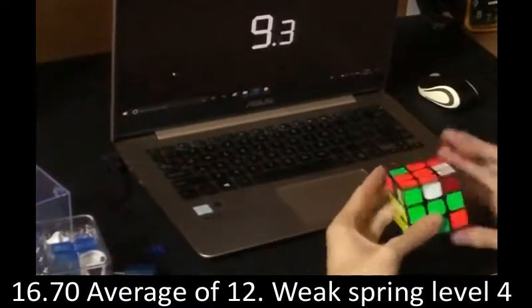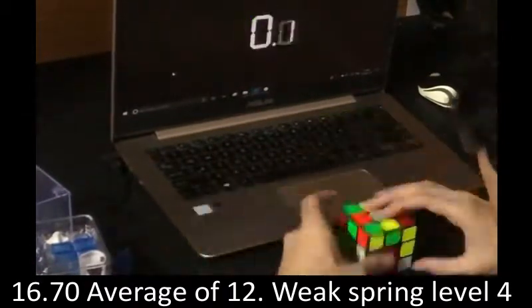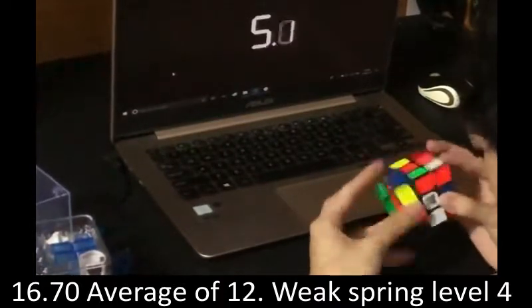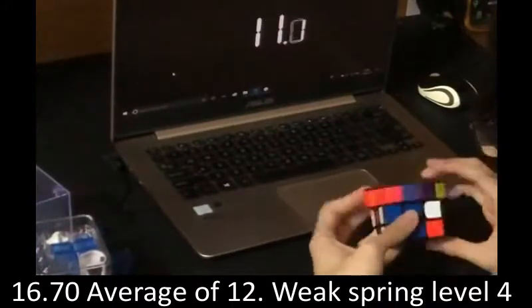On top of that, comparing ridges to a flat 56mm cube, I would say my grip with the ridges is actually still a bit more confident. As for the magnets, even though I don't like strong invasive clicks, I find that the GTS3 is actually a special case because the cube is just so fast. So the strong magnets add more confidence, which is quite an important factor for competing.